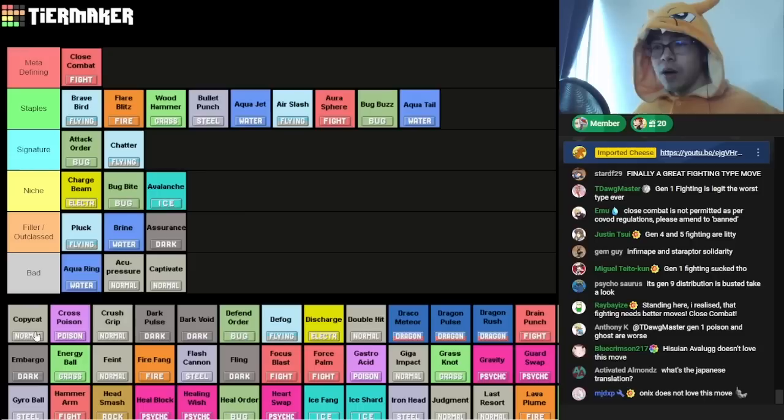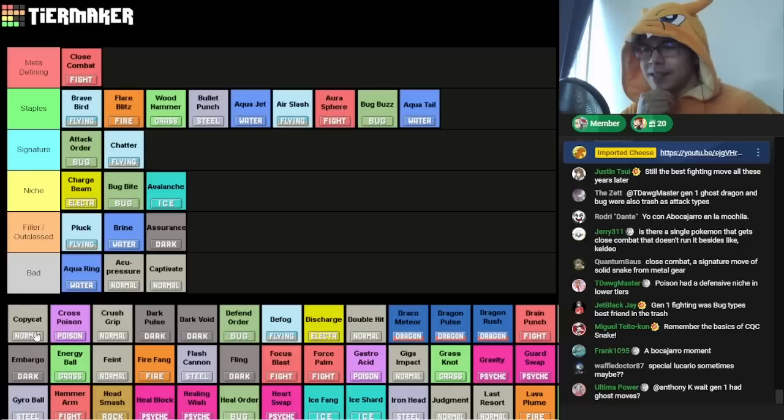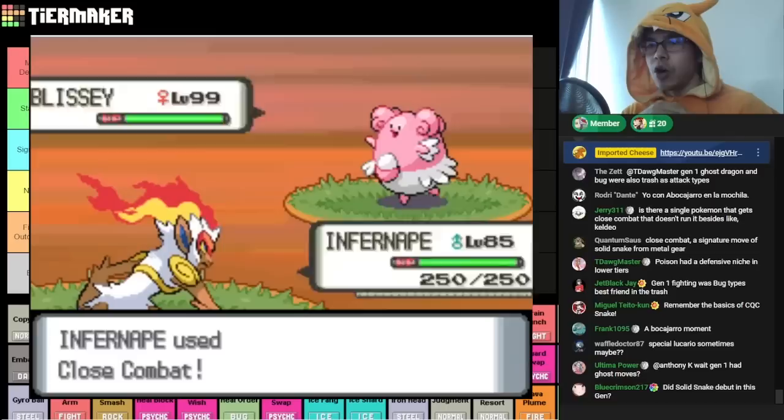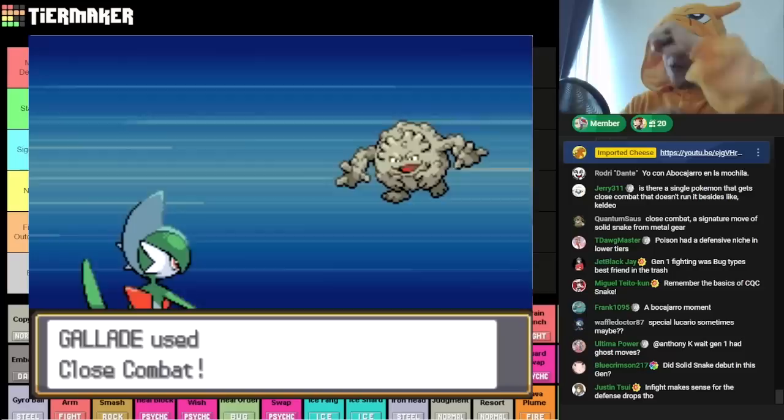What's the Japanese translation? Infighto! I like close combat better. Remember the CQC basic snake. One of the nice things about close combat as well is that this is one of the very few Gen 4 moves that actually had a good animation in Gen 4. So Gen 4 has an infamously slow and laggy battle interface, but that actually works for close combat because, you know, whap them for like 3 seconds.